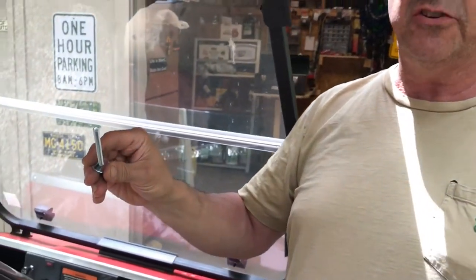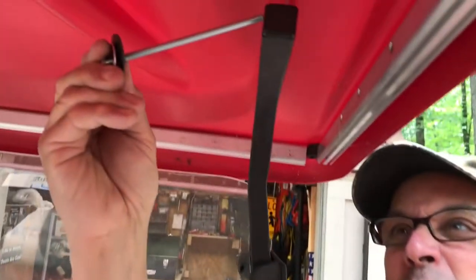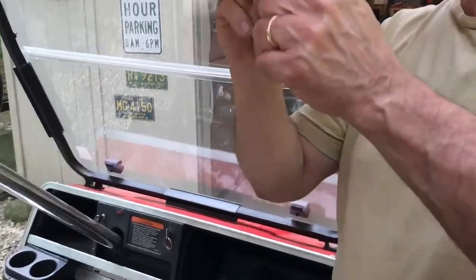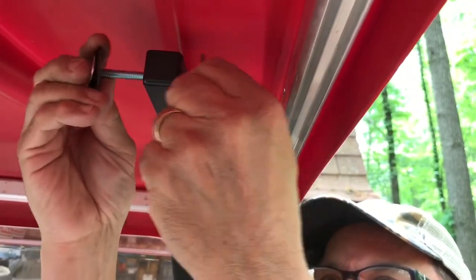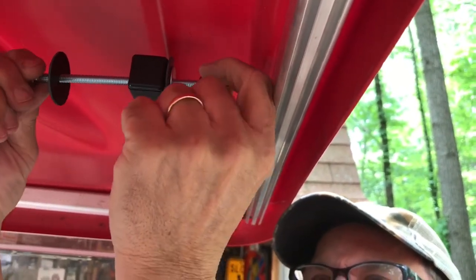So we're going to start putting it on with the metal quarter-twenty fender washer and a rubber quarter-twenty washer, picked up at any hardware store. We're going to place it through the hole like such, and then install these quarter-twenty rod couplings. But first we're going to put another set of metal and rubber washers — rubber one on first, again, for noise reasons. And we will insert our rod couplings as so.